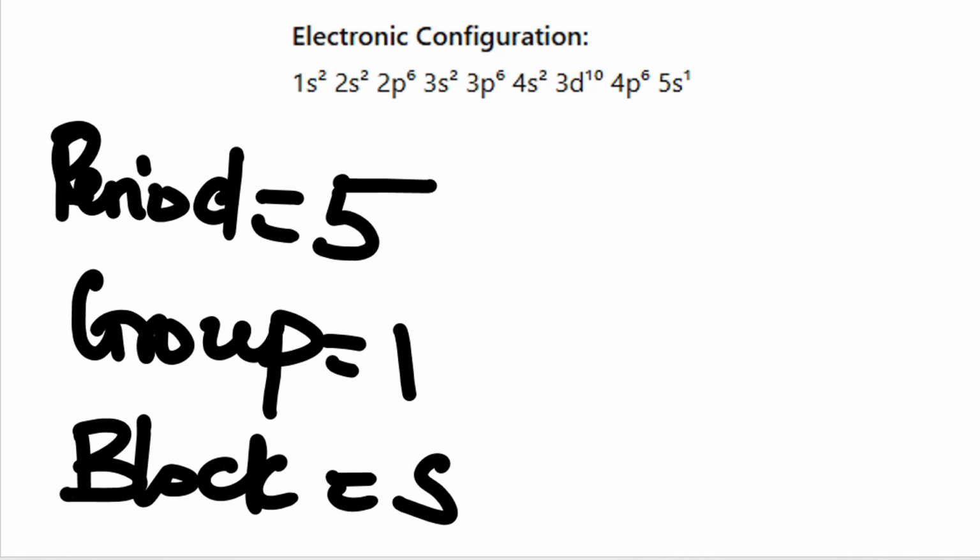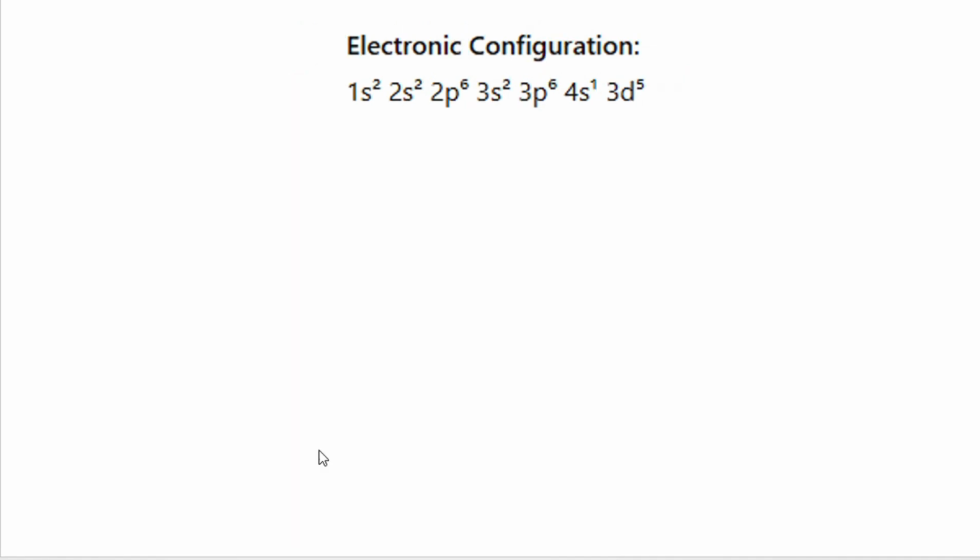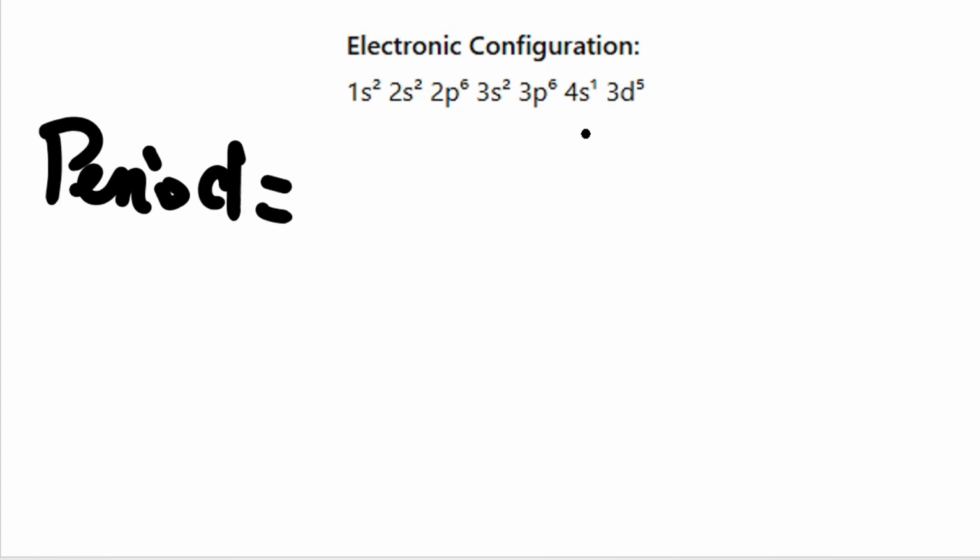Fine, so use that to go and find the atom on the periodic table. This is the last one, right? Let me do the period first. So for the period, you look for that element, right? So it's 4 and 3, 4 and 3, right? So 4 is the largest one, so you take period 4.